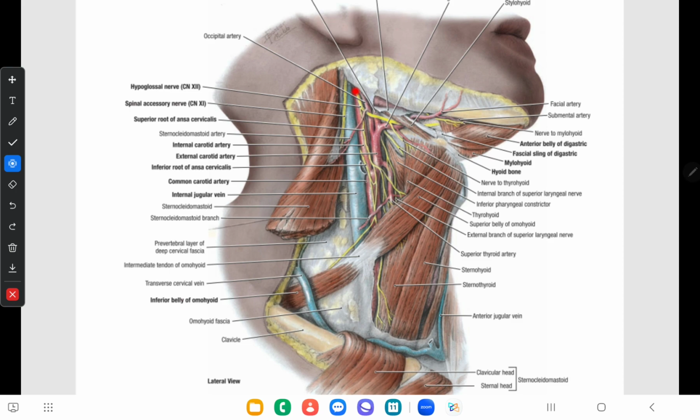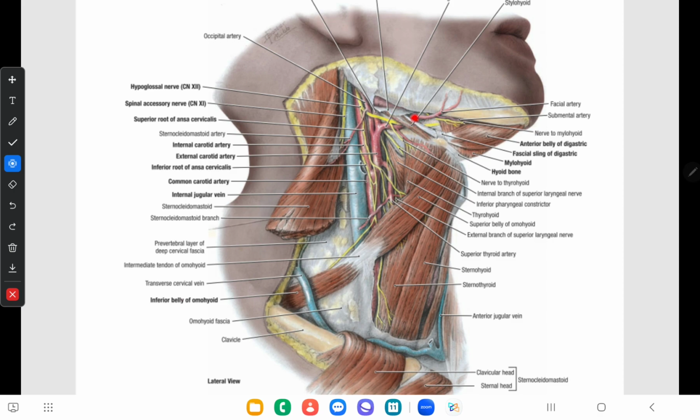Hypoglossal nerve. It is crossed by the hypoglossal nerve, posterior belly of the digastric muscle as well as the stylohyoid muscle. You cannot see the posterior belly of digastric here. You can see the stylohyoid muscle. And what are the structures that it is crossed by? The hypoglossal nerve, here the hypoglossal nerve. Then the posterior belly of digastric and the stylohyoid muscle. This is the stylohyoid muscle.